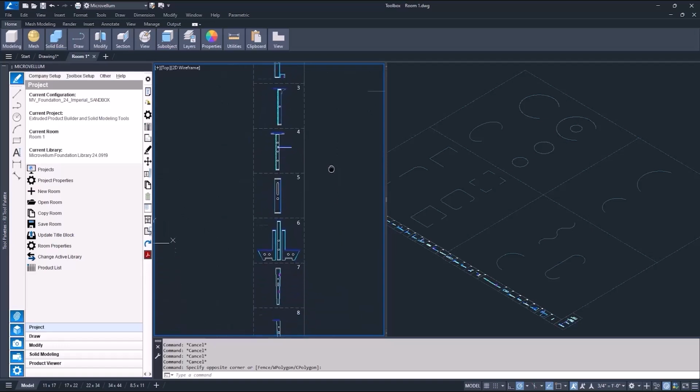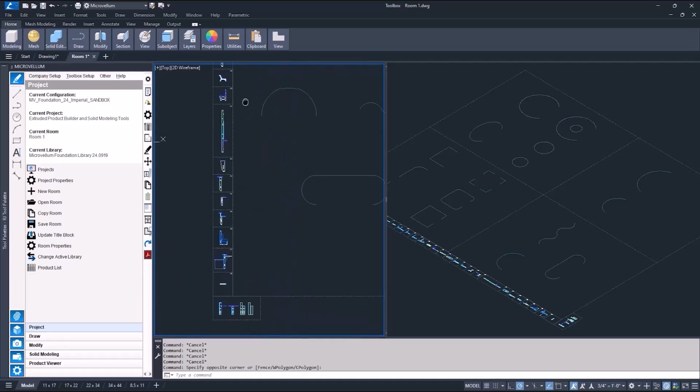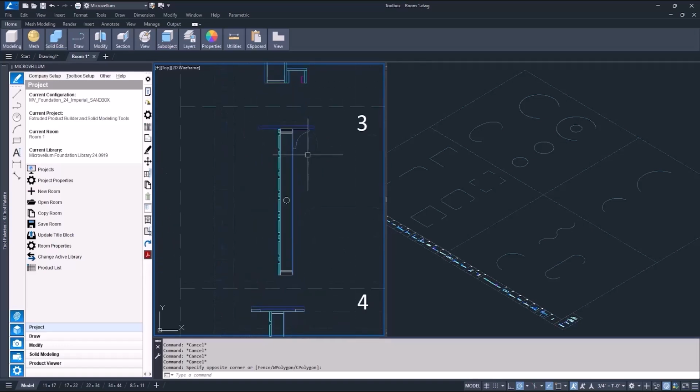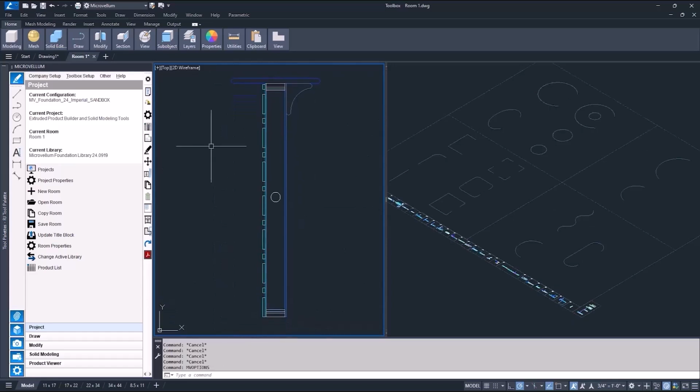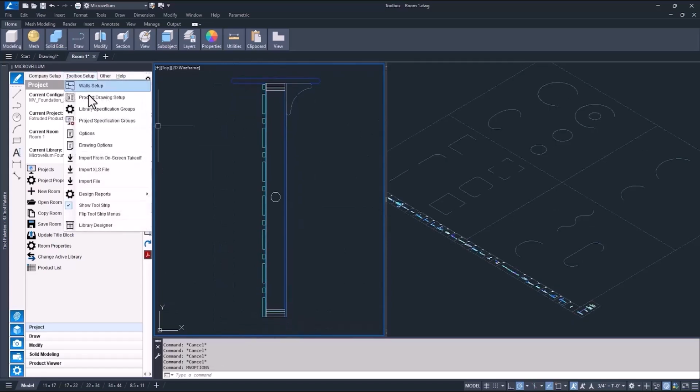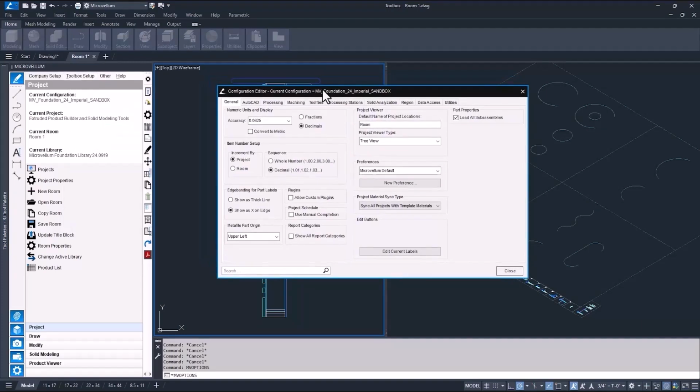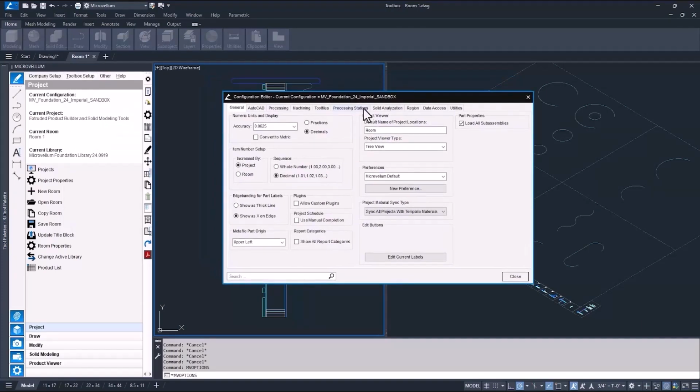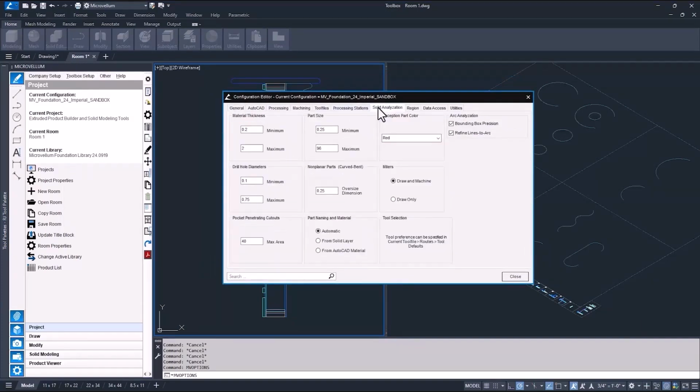But before I get into that, I want to show you where some of the program settings are for the Solid Modeling Analyzer. This is what allows you to turn these extruded parts into a real Microvellum product. So we'll go to Toolbox Setup and Options, and under the Solid Analyzation tab are the different settings here. Now any 3D object that falls within these parameters will be properly analyzed by Toolbox Solid Model Analyzer. Any 3D solids that fall outside won't be analyzed, and you can tell because it'll be highlighted with this exception color.